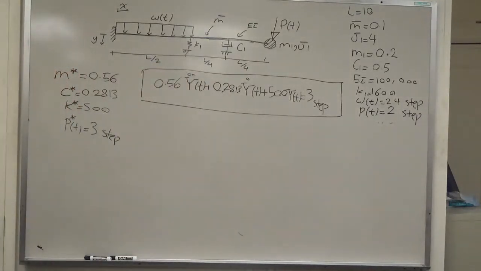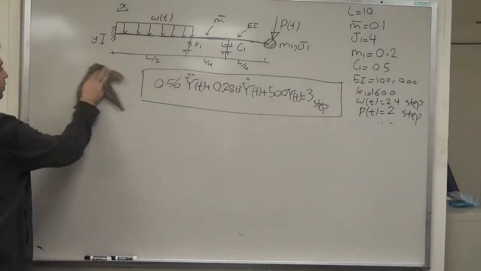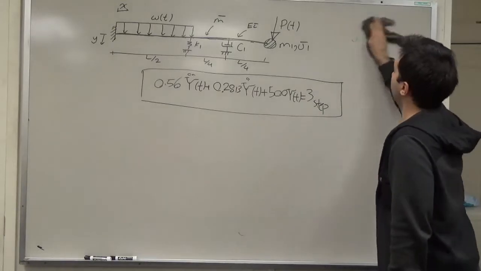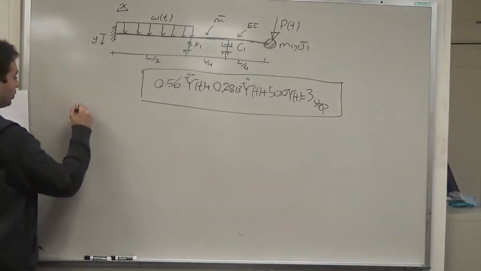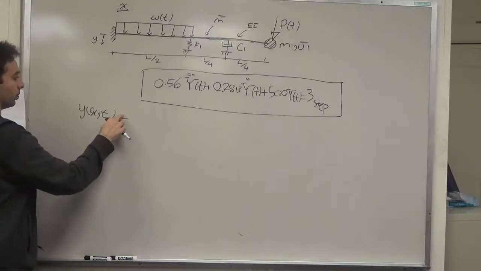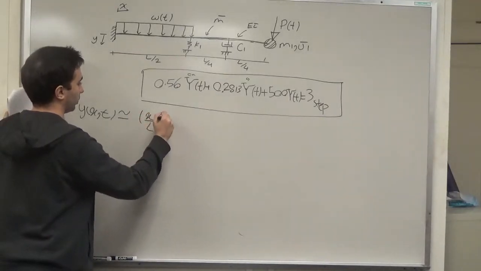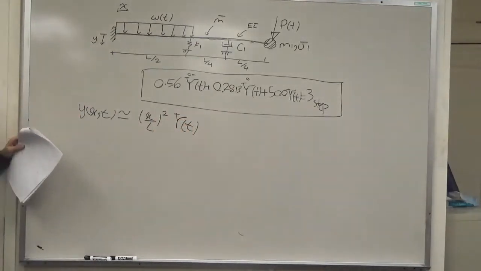Okay, so this is the equation of motion once we've reduced it to a single degree of freedom system. Now erase the numbers on the left side here and let's remember the most important thing, which is that we said that little y as a function of x and t is approximately equal, because in this case our approximation is that this is equal to x over L squared times y of t. And so under that assumption and substituting in the appropriate formulas, we obtain that the equation of motion for the system is the one in the box.